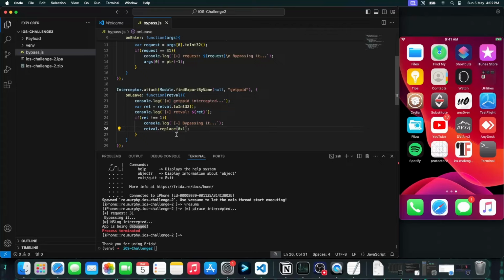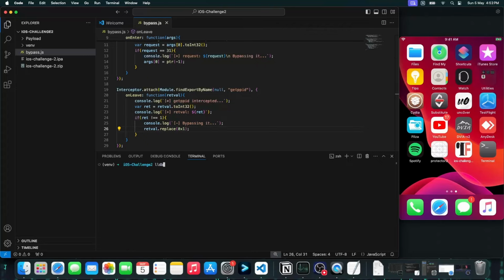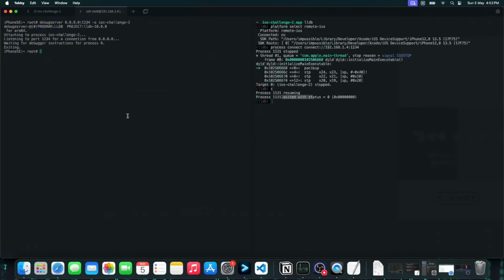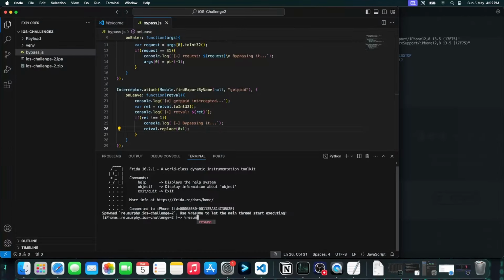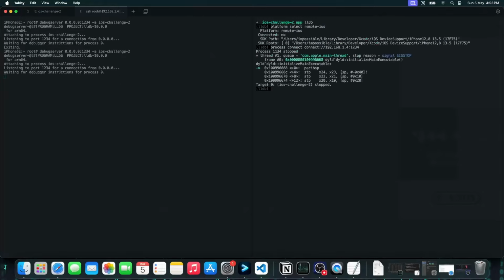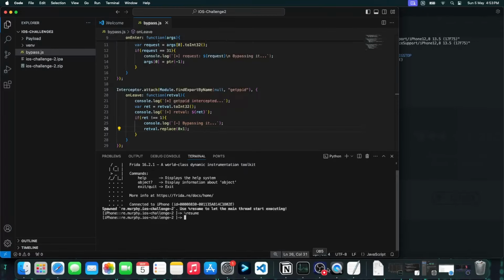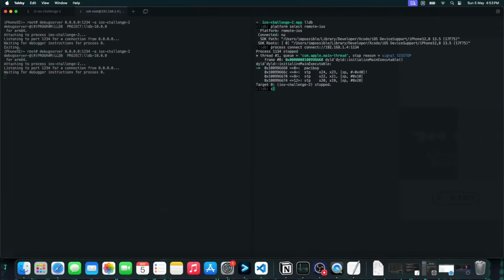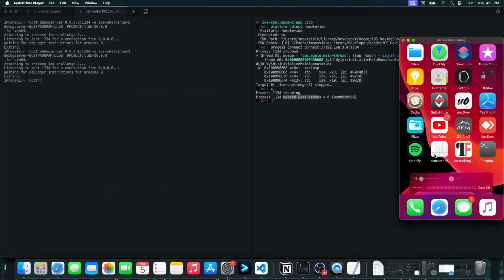Okay, saving the script, and again let's spawn the application in pause state. Quickly going back to the terminal, run the debug server, resume the application and run lldb again, select the remote iOS platform and connect. There we go, the debugger is now attached, we got signal stop. Okay, the application is still running in pause state because of the debugger, and if we continue the execution it says process resumed, but then again the process got terminated, right?